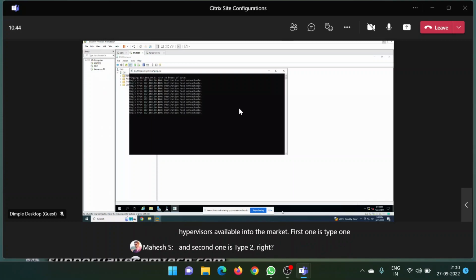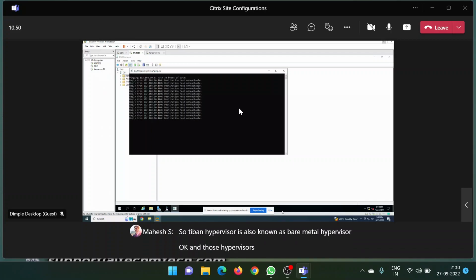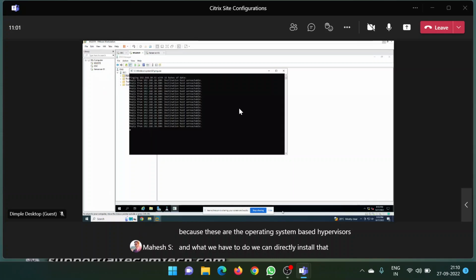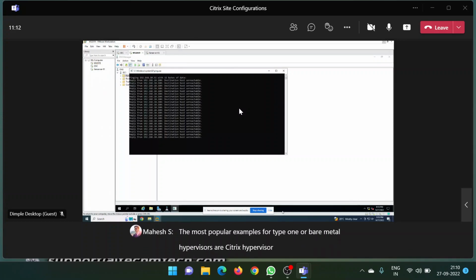Yes. So type 1 hypervisor is also known as bare metal hypervisor. Those hypervisors are always used in production. Why? Because these are operating system based hypervisors, and we can directly install that hypervisor as an operating system on the physical hardware, right? The most popular examples of type 1 or bare metal hypervisors are Citrix Hypervisor and VMware ESX hypervisor.